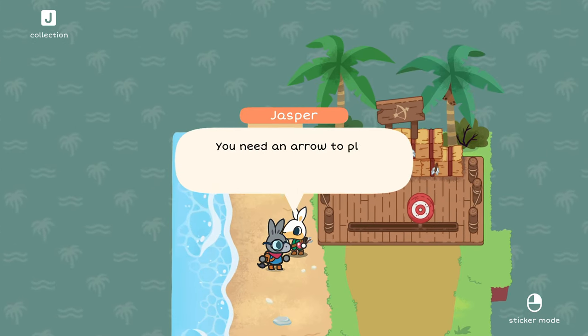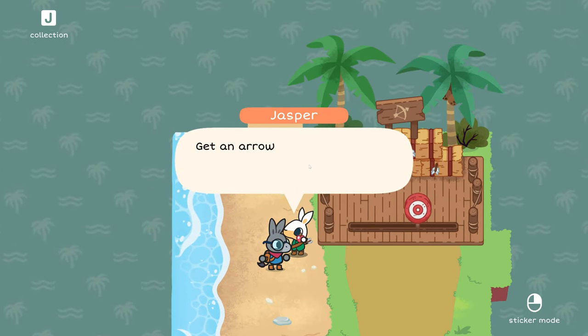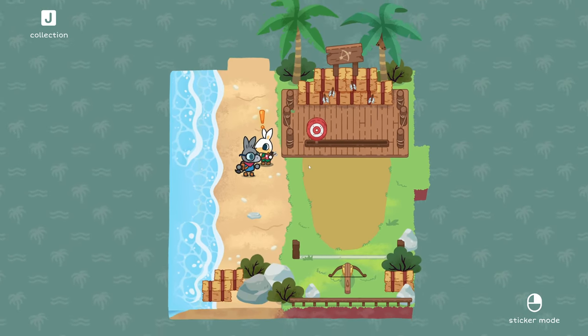Hey, Bun Bun, you need an arrow to play. Get an arrow and shoot with the crossbow.